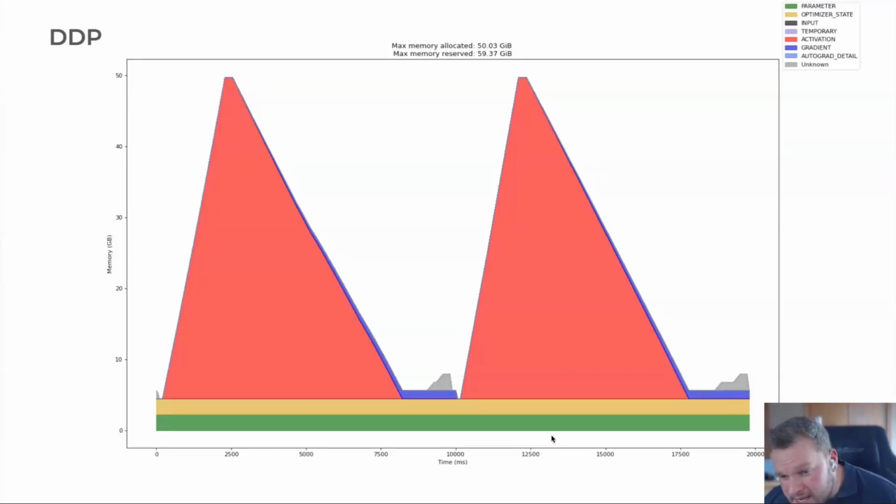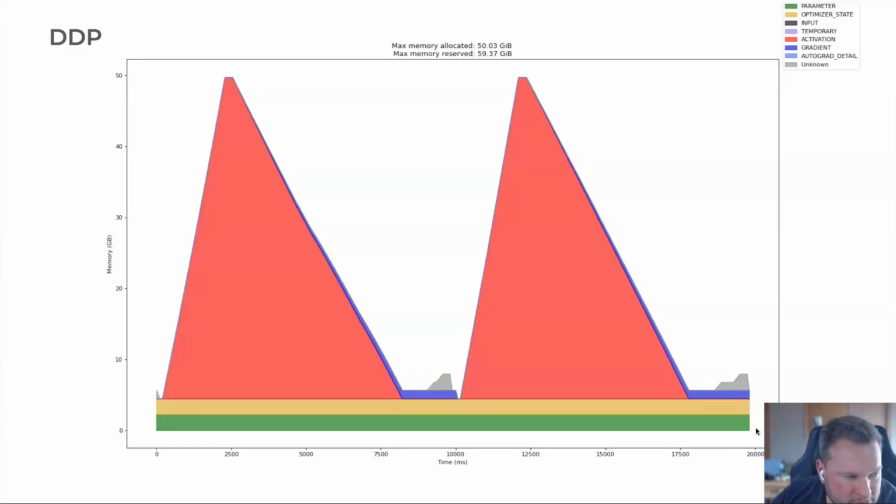And in this case, what we see is our optimizer states and our parameters, our gradients, and the other overhead are very small compared to our activations. Our activations are really dominating the size of this model. With DDP, we're at over 50 gigs max memory in these two iterations.